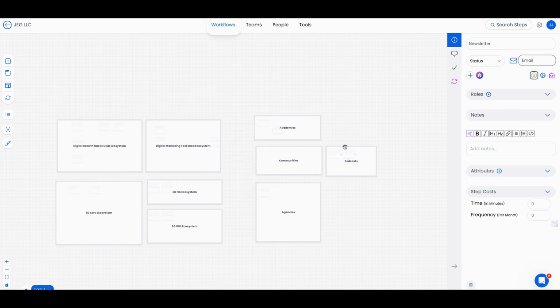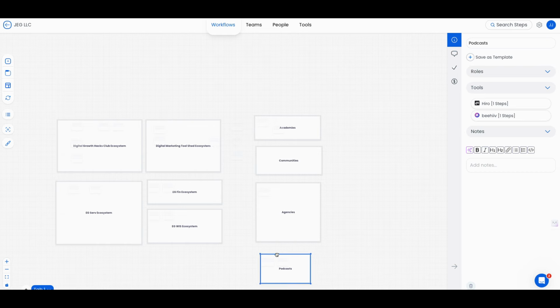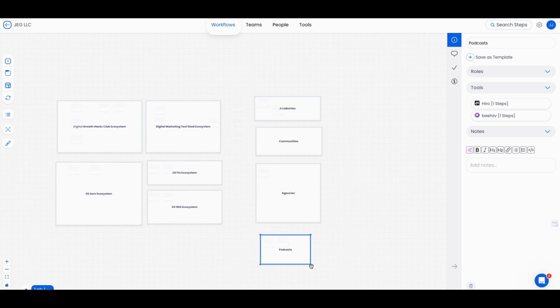So this, again, from afar, I can say these are my different ecosystems. When I'm done, it's probably going to have about 8 ecosystems here, each one of them generating their own revenue. And again, I'm going to add this to my masterclass because this is a must-have tool. Now, I can take this podcast and say, all right, well, that's a different ecosystem. I'll add it here, right? And we can go from there.